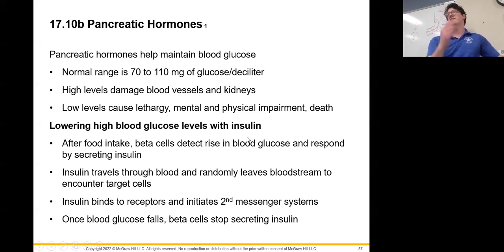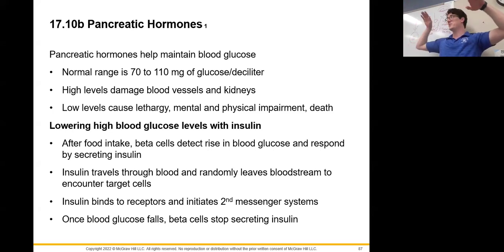Now, we're going to do this in two ways, because maintaining 70 to 110 milligrams is all well and good until you realize that we're always going to be experiencing big spikes and dips of blood sugar levels over the course of our day. If I give you a Snickers bar, for instance, your blood sugar levels will go up quite quickly. They'll go quite high, which means you will release insulin to bring that number back down. So after you take in some food, you will release insulin to bring blood sugar levels down.